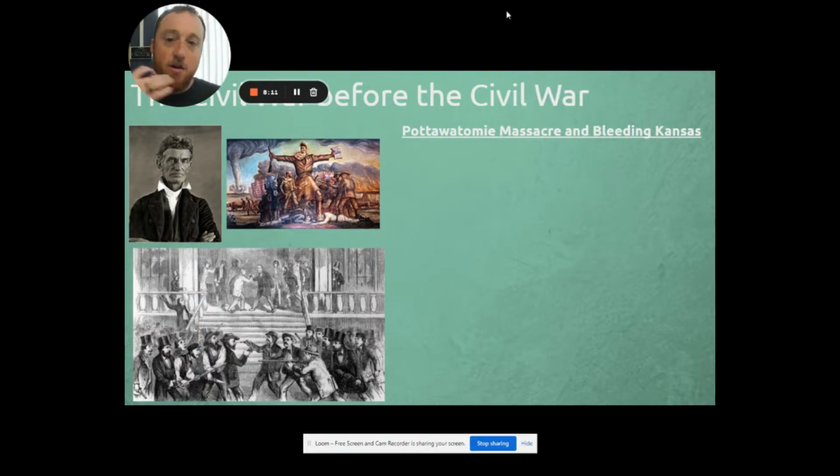So the guy you see below me, in the picture of him that looks like the most glorious photo of all time, with tornadoes behind him and fire. This guy's going to play a big role throughout the lead-up to the Civil War. His name is John Brown. Make sure you know that name and who he is. He is from New England. He is an abolitionist, which means he believes in getting rid of slavery.